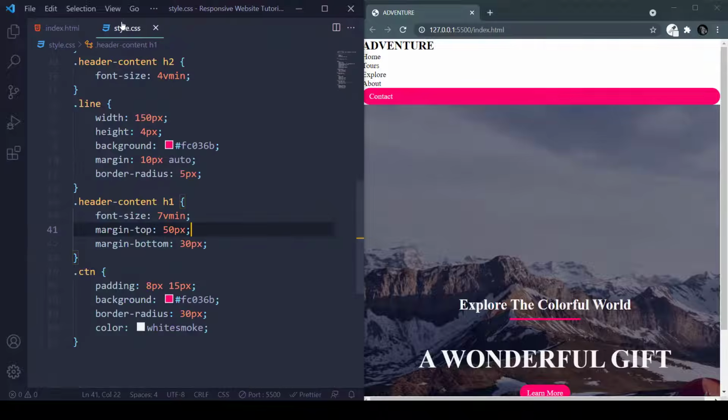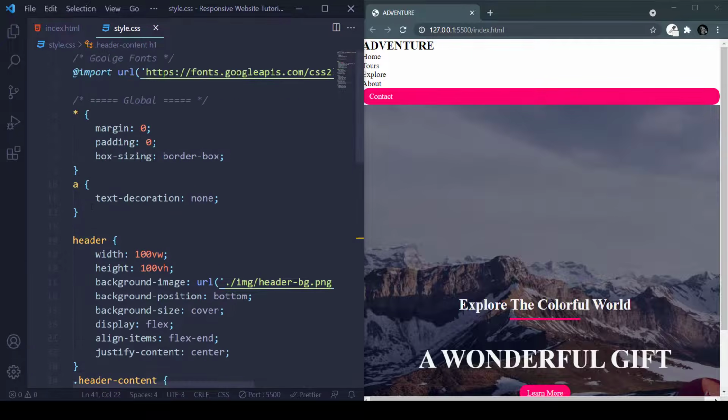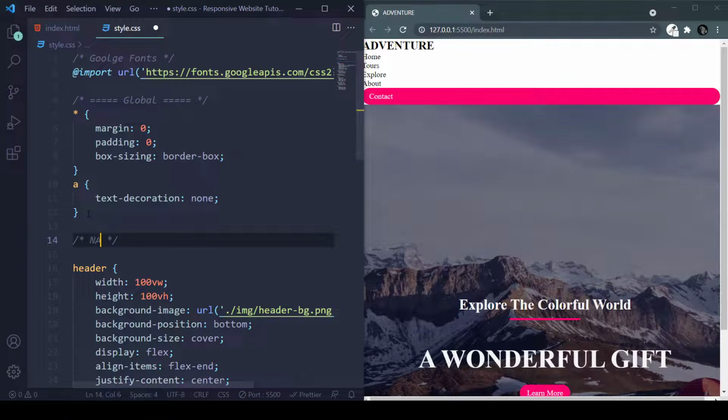Okay, now let's open our CSS file, and at here let's style our navbar.